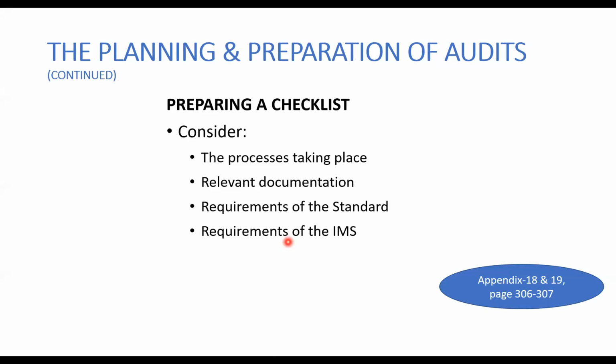I would suggest that as a QMR or as a representative of the company, you should design a separate checklist for each department. Why? Because if you use a common checklist, it will meet too many requirements of standards, but many of the points will be useless for the other department. For example, if you are making the checklist for purchase, then use the clause of purchase only. And what are the other requirements from this department? For example, objectives should be available, risk assessment should be available, aspect impact should be available for this department. Only put those points, make a 10-15 point checklist for each department.